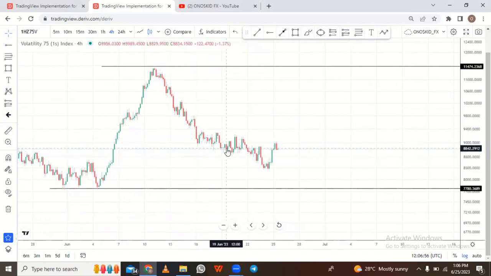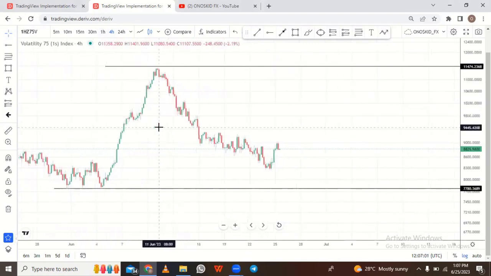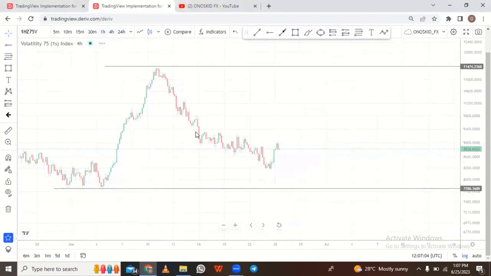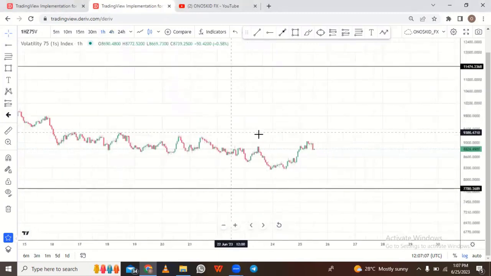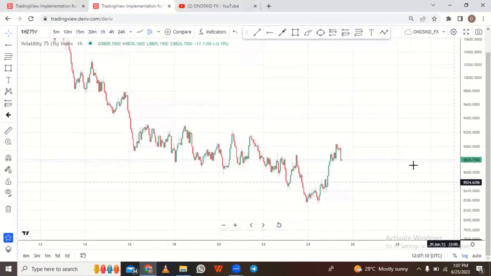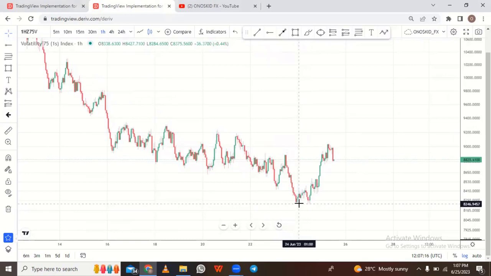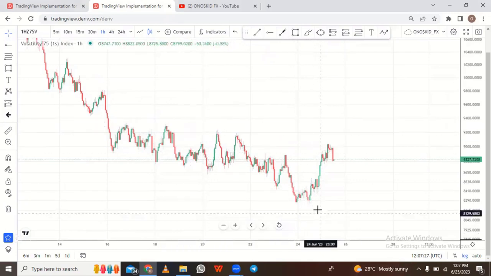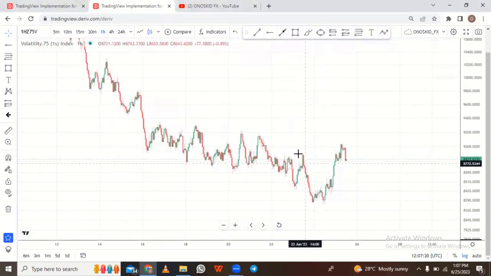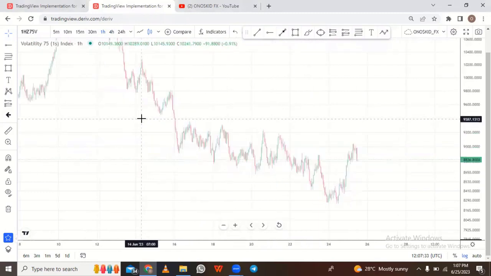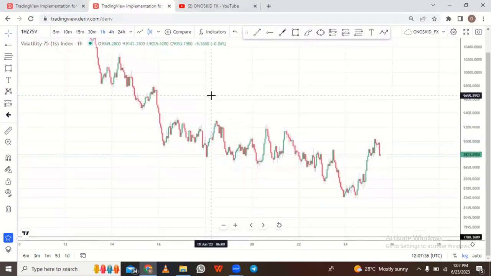Now the 4 hour is bearish. We can scale down to as low as the 1 hour time frame to check what the 1 hour is doing. You can see that what we have here is a double bottom. This double bottom is a kind of reversal signal that tells you the market might be willing to start buying. Another thing you want to pay attention to is that there is a 1 hour break of structure to the downside, because when you check the 1 hour, it is also in alignment with the 4 hour, which is bearish.